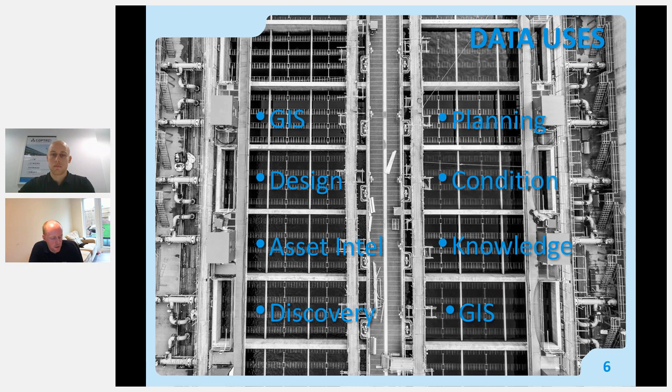As I say, it's the location of these assets. They may not be exactly where you think they are. We can go and confirm that, and also the status of them. Is anything likely to, say, trees have overgrown or likely to fall on that? You can pick up all this information from that survey, whereas a traditional survey you'd perhaps just be looking at the actual condition of the roof instead.